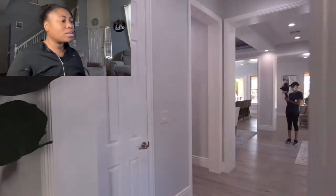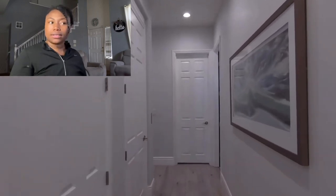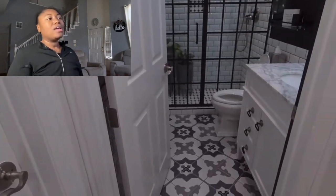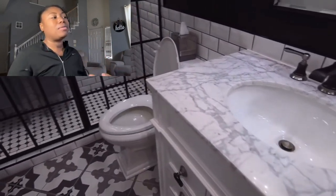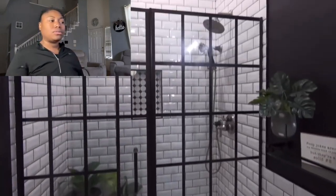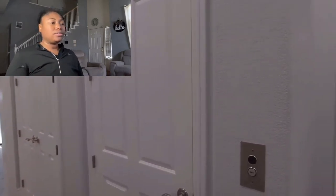Look. What are you? Closet? Well, I don't know what they had up in there. Well, yeah, he shut it fast. Okay, I'm gonna say bathroom. This bathroom's a little different, especially the plants in the shower. I wouldn't do that, but it's gorgeous. It gives you something different. That looks like an elevator. Here we go.